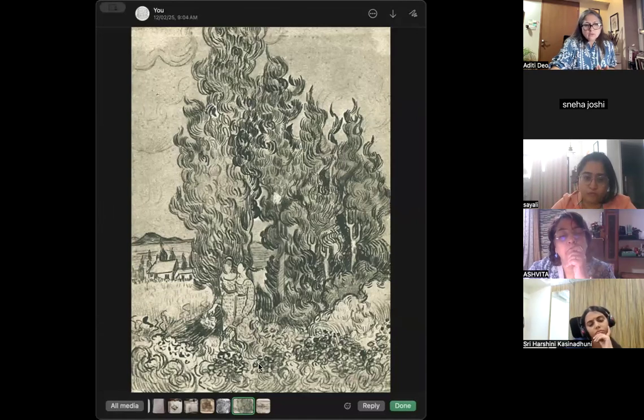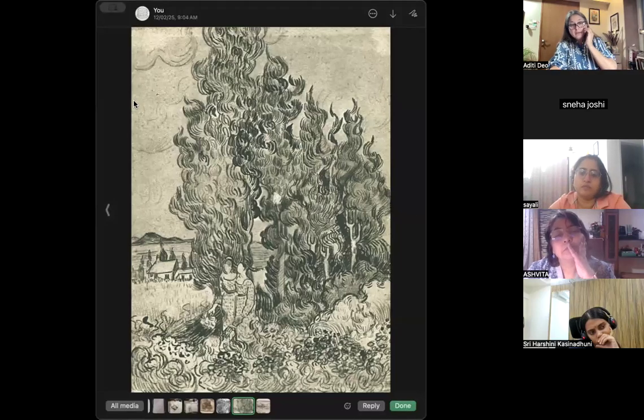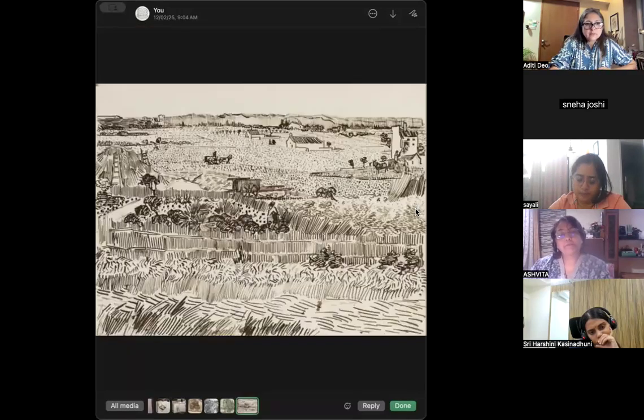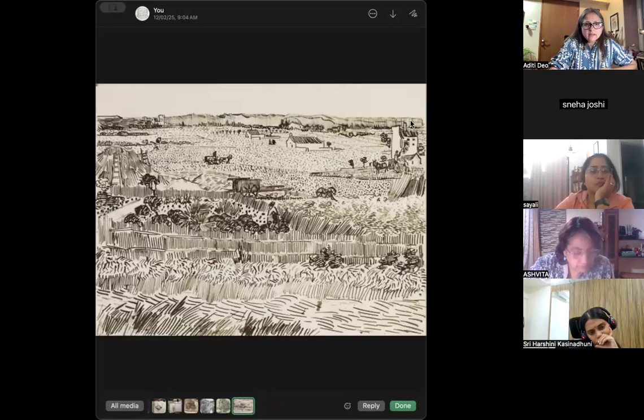So if you are closer to the ground, your eye level is going to be closer to the bottom of the page. If you're really high up, then your eye level or the horizon line will be very high on the page. At some point, we will be doing perspective study, so you will learn more about it at that point. Now this one, look at how high the horizon line is. The horizon line is actually at this base, the base of the mountain. And on top of that, you have this mountain in the background.